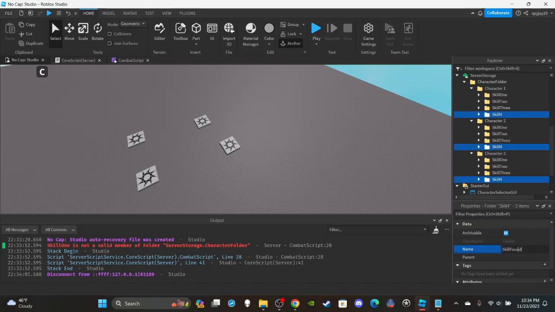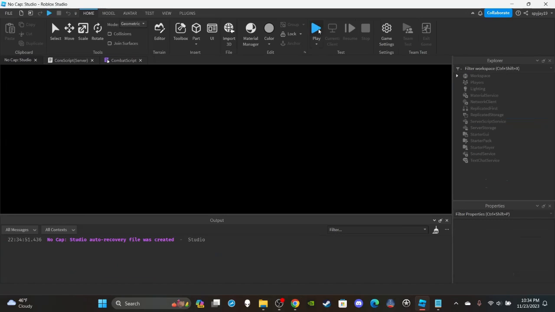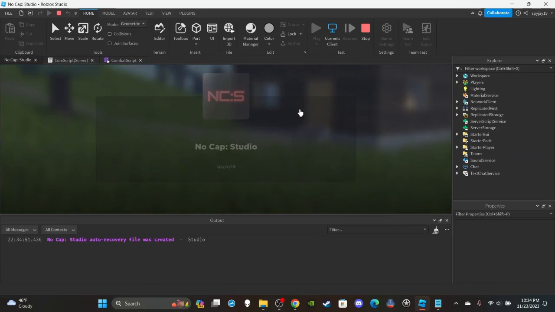I just feel like that's unnecessary. I forgot this before, not gonna lie. Okay, I feel like there's a lot of unnecessary work, so I'm just gonna leave that as is. Okay, so if I join the game, right?